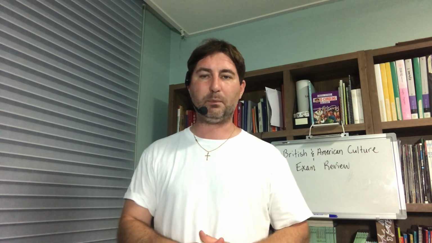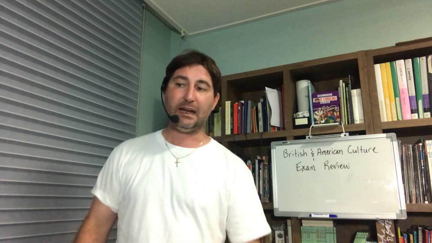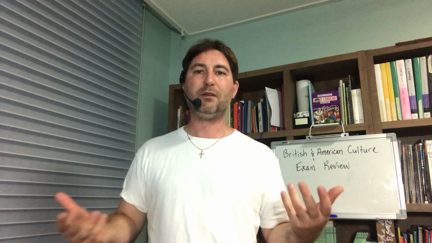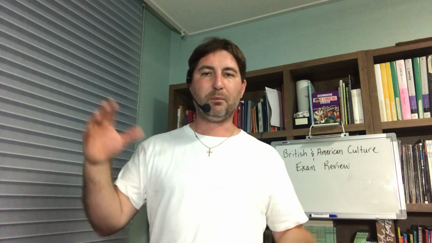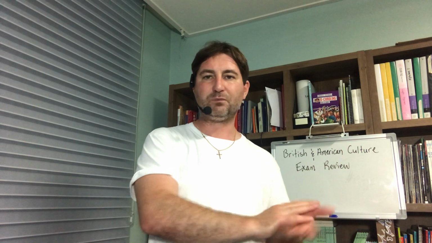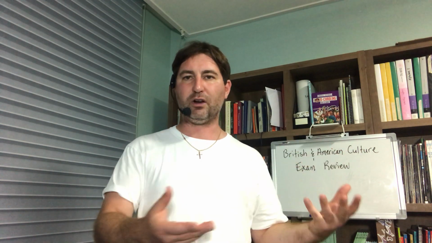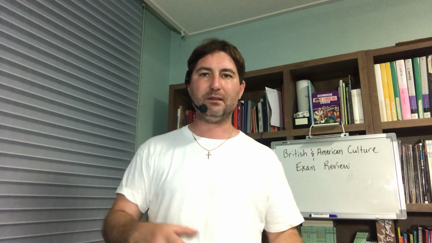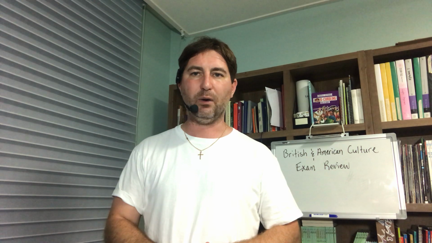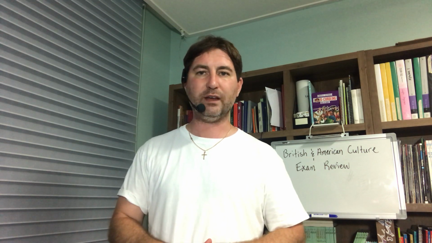So you're going to have to look up the details in terms of what I said in the lecture and what is written in the textbook, and just be familiar that the parliamentarians are on one side, that's Cromwell, and on the other side you have the royalists who support Charles. Who wins? What happens? Oliver Cromwell takes over and creates something called the Commonwealth. These are the basic details you need to know, and they will be on the exam, no doubt.